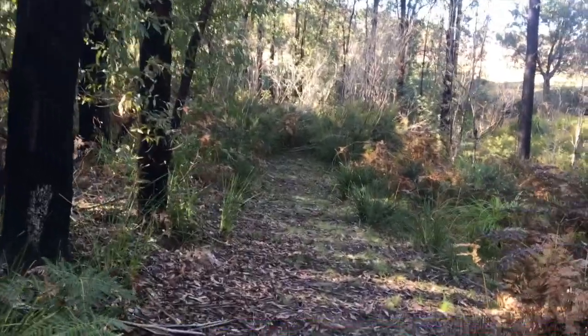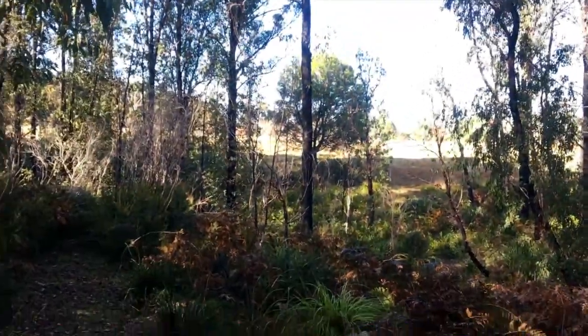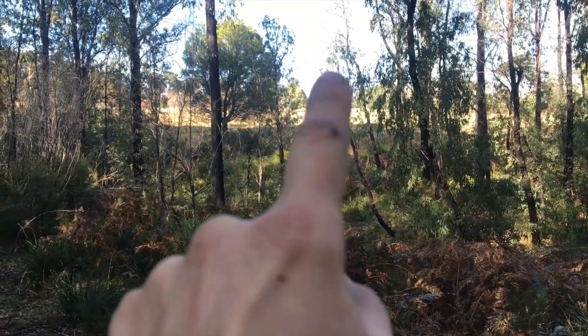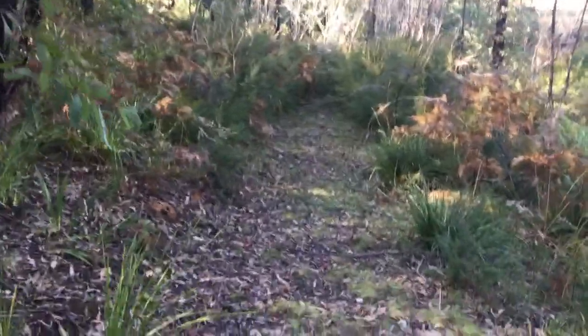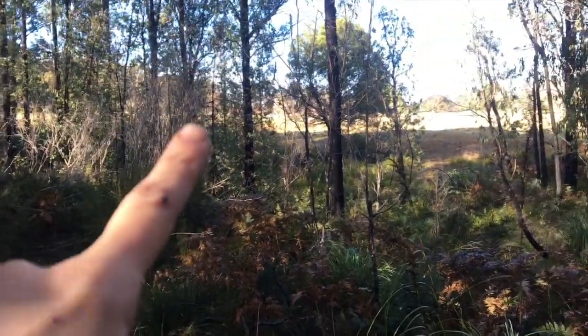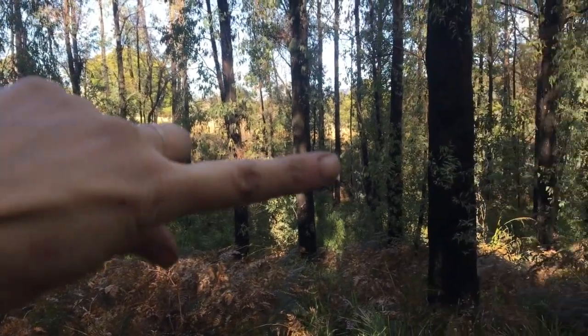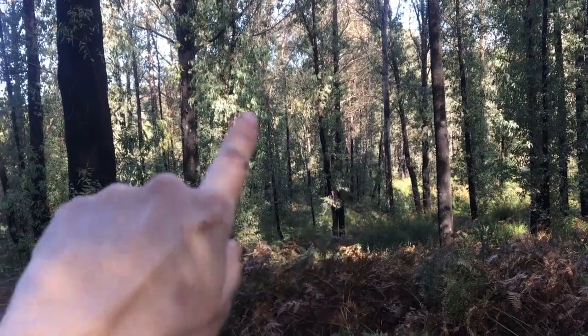I'm just heading along a footpath which goes, if I spin round, from the house to our boundary, which is here. That's our neighbour's orchard. This little footpath goes ultimately to a gate in the fence, and just for context, if I carried along this fence line, I'd get to the Mr. Darcy walk and then to the drive.